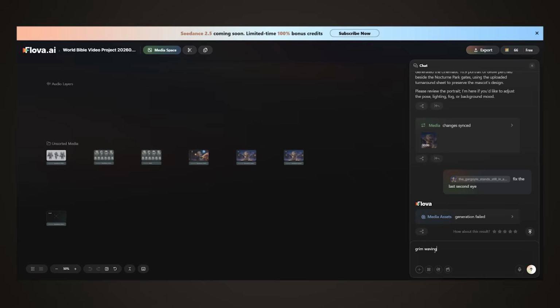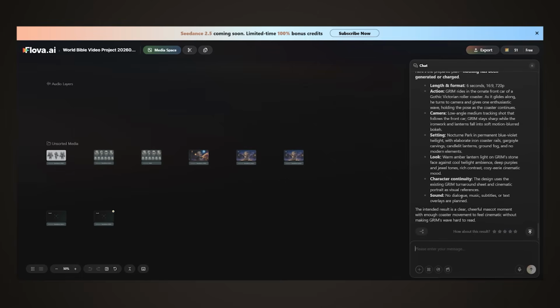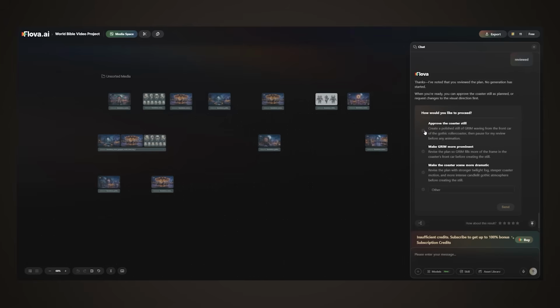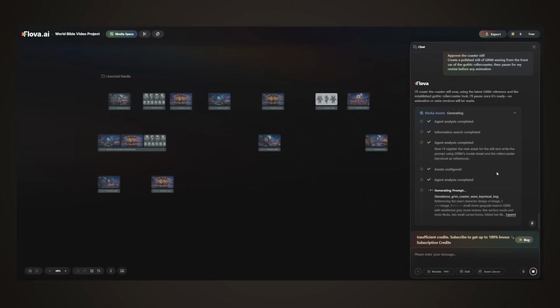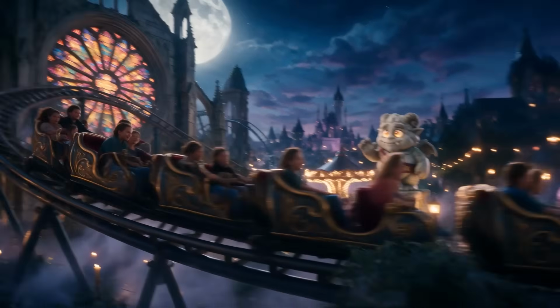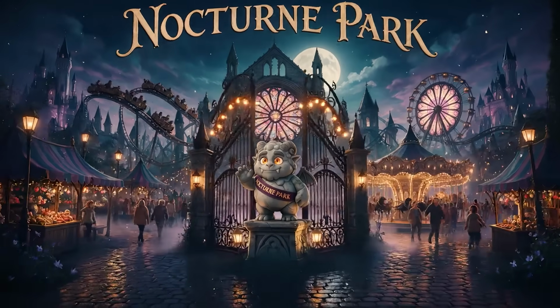Now watch all 3 stages compress into one take, because this is the actual payoff. I want one more shot for the ad. Grim waving from the coaster's front car. I type one short line. I don't describe the park, the twilight, the candlelight, or the gargoyle. The agent already knows that's stage 1. The preview shows me its plan. I approve. Stage 2. It generates. One small touch-up at shot level, stage 3, and it drops straight into my sequence. Look at the clock. That's a finished cinematic shot, on model, on mood, in minutes.